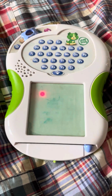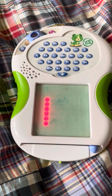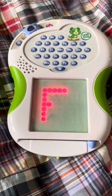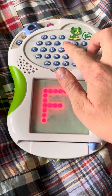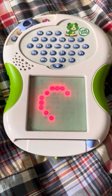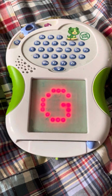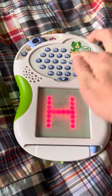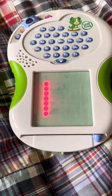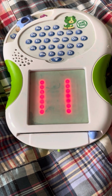F. Start here and make a line straight down. Next, make a line from here to here. Finally, make a line from here to here. G. Start here, make a curved line to here. Then, make a short line from here to here. H. Start here and make a line straight down. Next, make a line from here to here. Finally, make a line across the middle.